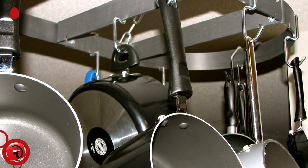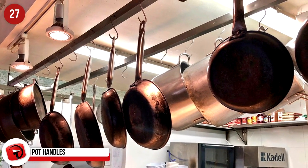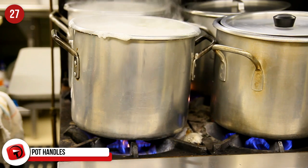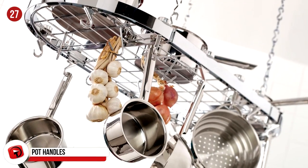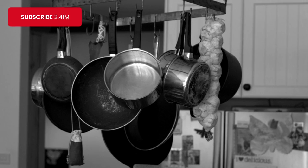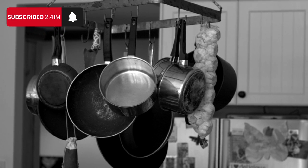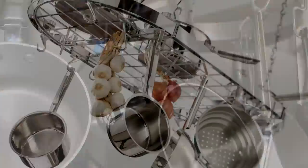Pot Handles: Why on earth does every pot have a hole at the end of the handle? While it's a nice idea to hang your pots and pans, these holes just seem silly — until now. Turns out they're actually an ingenious design for you to rest your saucy spoons while you're cooking. Now that's what we call getting a handle on the mess in your kitchen.